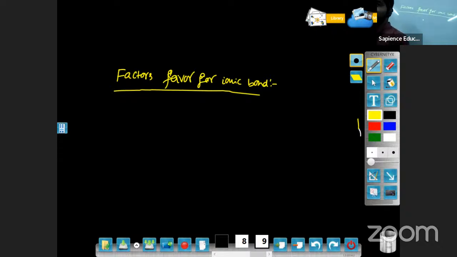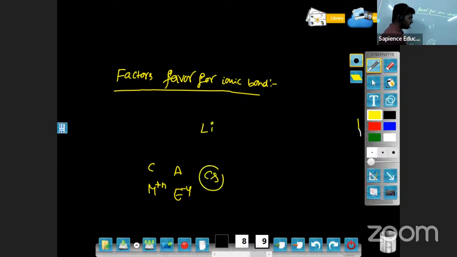Here, which one favors it? We'll see first, ionization enthalpy. We have cation and anion. Is a cation made by a metal or non-metal? Metal. An anion is made by non-metals. So to form a cation from the element, that metal atom should have lower ionization enthalpy. Already we discussed the amount of energy required to remove an electron is called ionization enthalpy. So if an element has lower ionization enthalpy, it very easily forms a cation, no? Suppose you have two elements, lithium and cesium. Cesium forms its cation more easily than lithium. So that means cesium easily forms an ionic bond. That's the meaning. Got it?